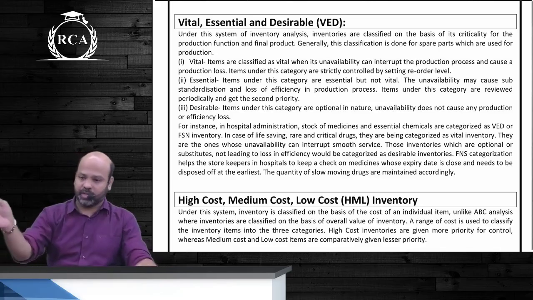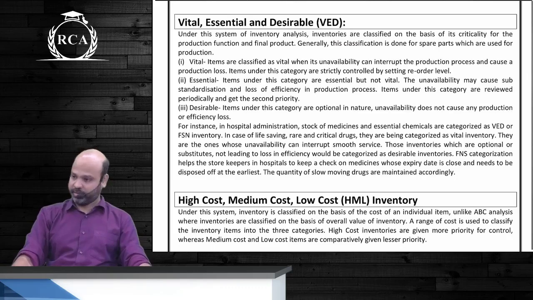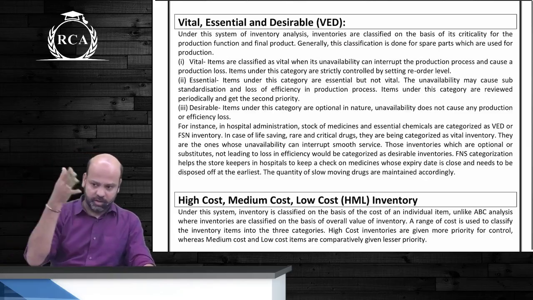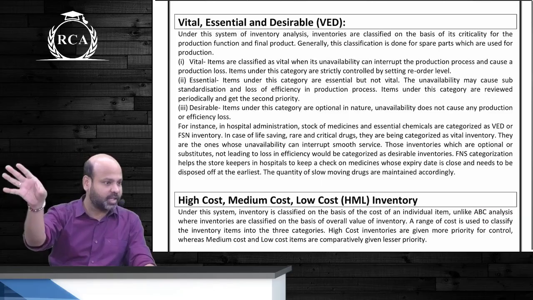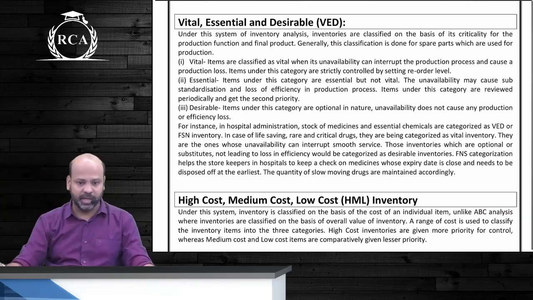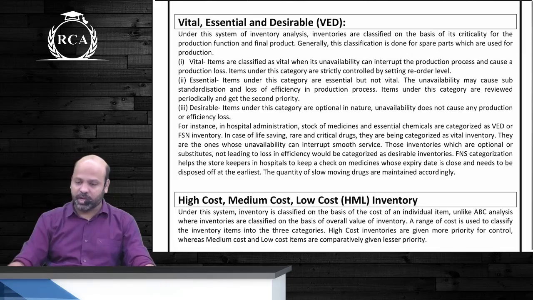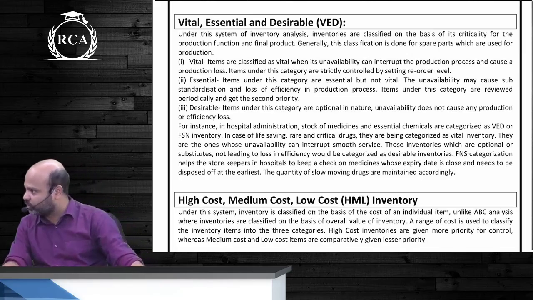Desirable materials as such guys will have zero impact on the production, will have zero impact on efficiency. If there is no power as such beta, will it be vital, essential or desirable? Essential. Backup means the inverter will run as such guys, but because the ACs will not be running, in winter season it might not have an impact, but so many people breathing, releasing so much carbon dioxide will still impact the efficiency of the operations.